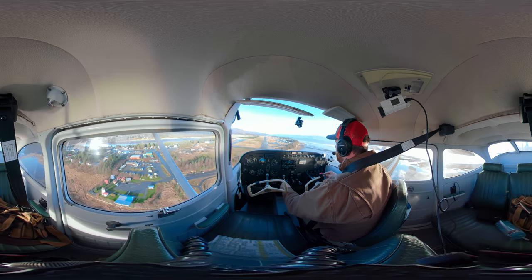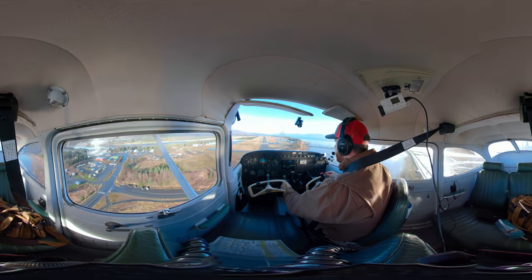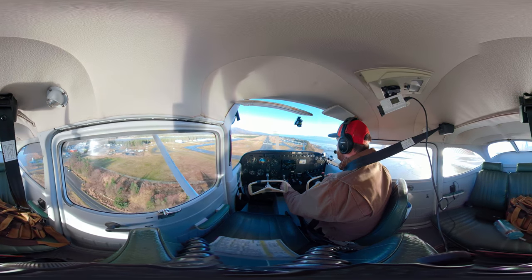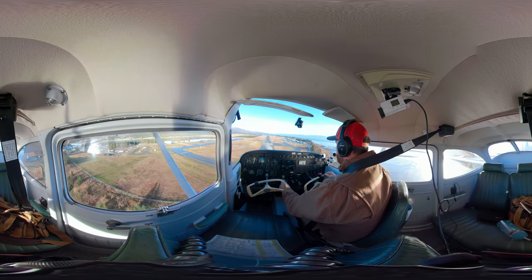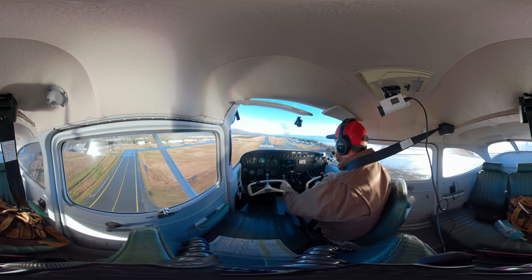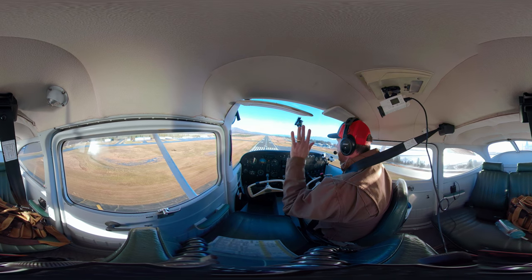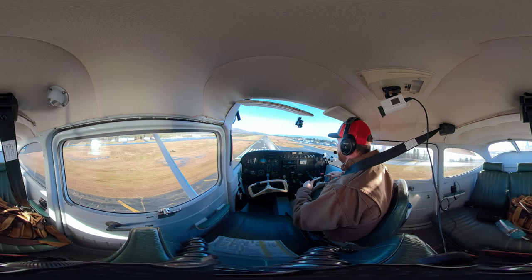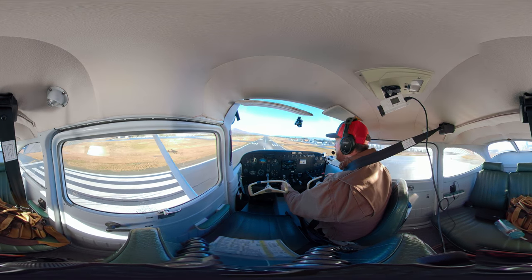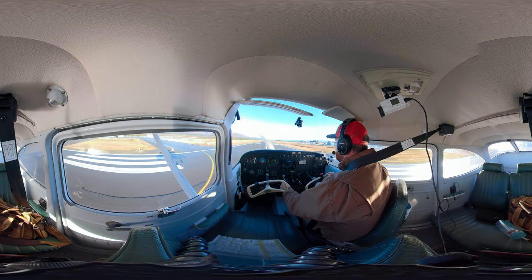I've got my target — this time on my normal landing I was a little soft on that target, so I'm going to nail this target this time. Right on those markers, that's the plan. Short field deal, and then we'll do simulated max braking. This is looking nice. I'm aiming a little bit before my landing markers again. Hands-off flying — look at this, I'm not doing anything. Nice calm day today, but still, you guys shouldn't be fighting the airplane. Coming down here, getting rid of that energy.